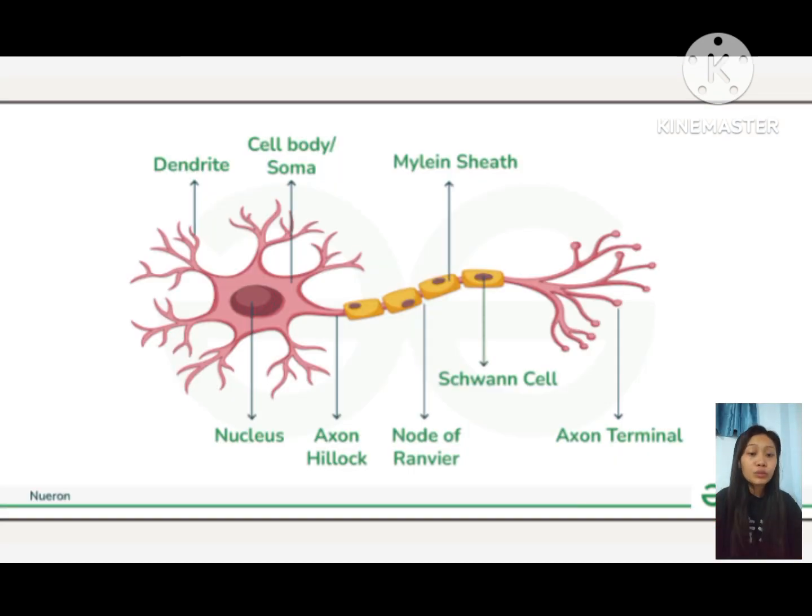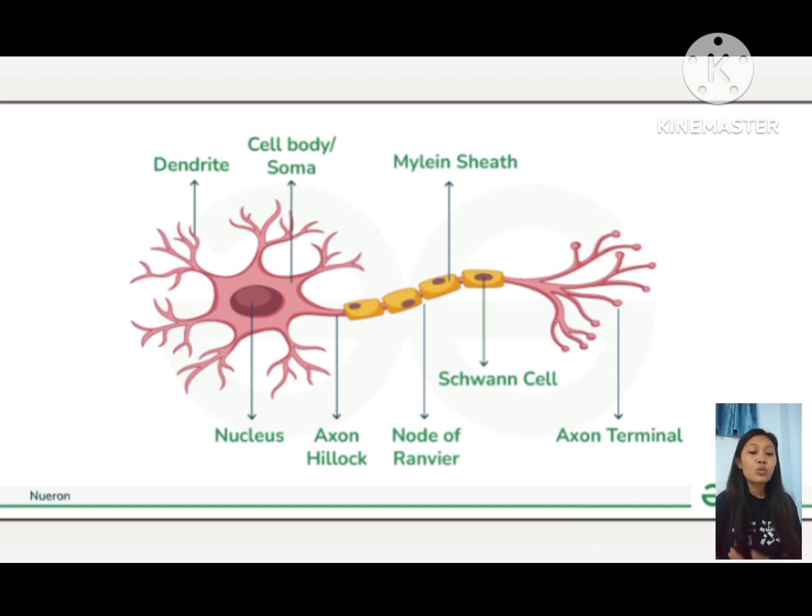So this is the anatomy of a neuron. But remember, there are a lot of forms of neurons. The dendrites are where the information is received from the other cell. And then the information will go to the cell body or the soma, which contains the nucleus, and the information there will be interpreted, and if the messages are strong enough, the axon hillock will produce an electrical charge, which is called the action potential, and then flow along the axon.